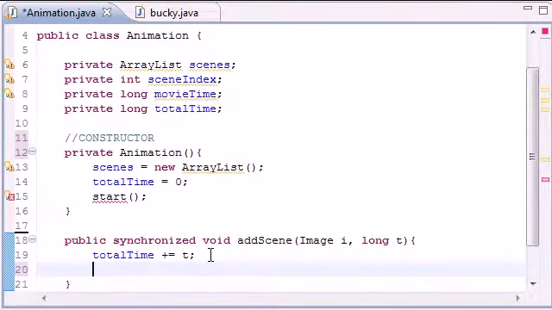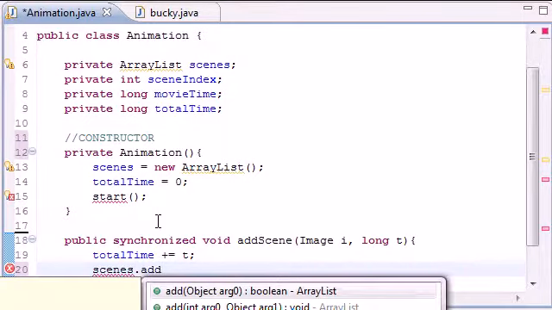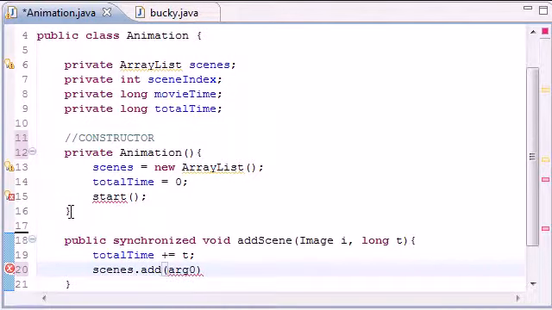And now that I got that total time, I actually need to add, well, you'll see, scenes. And this is pretty much, remember the array list we created out here, we need to add an object to the scenes array list. Now let's go ahead and add that first argument. So what do we want to add to this special array list called scenes?